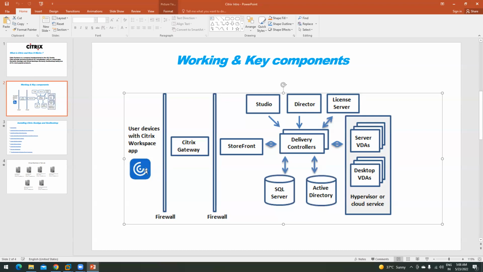Basically this is an independent application which provides an encrypted .ica file, and that particular session will be responsible for communication between StoreFront and the client. Any other doubt? No.